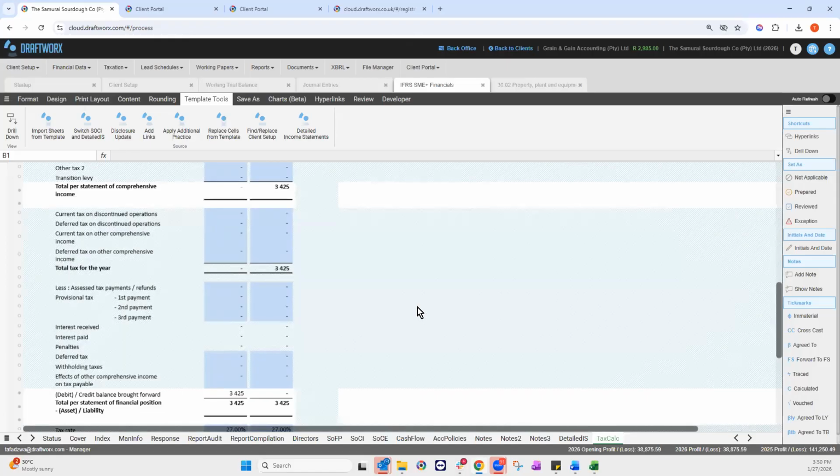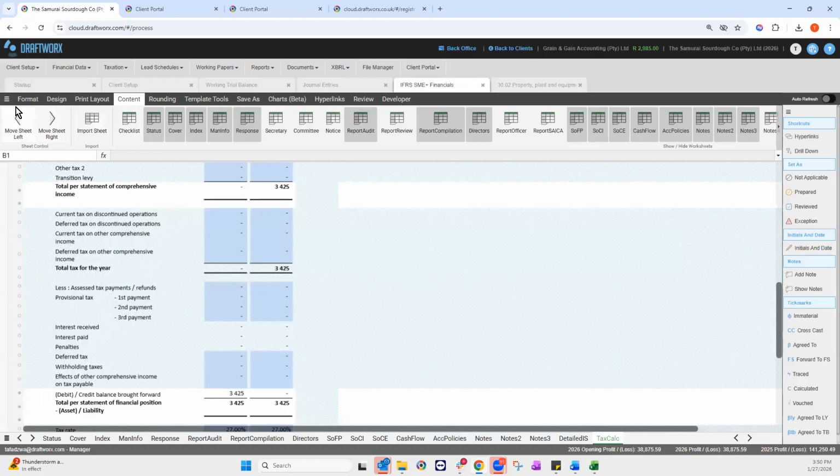Yeah, 100%. Now, perfect. Now we've gotten to the end of our sheet. I just want to talk about some of the buttons that we have and what they do for us. Now you'll see we did cover the content tab. We know how to move our sheets now. We know how to switch on our sheets.